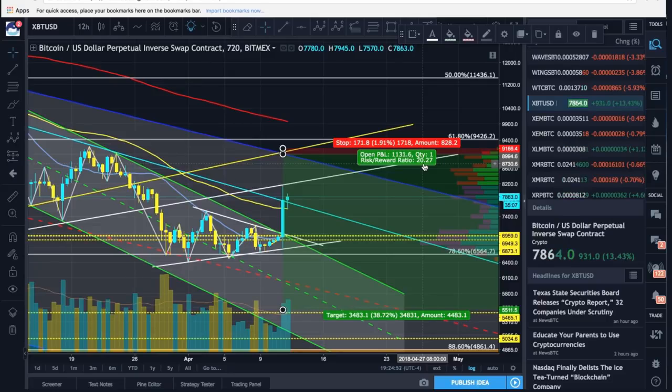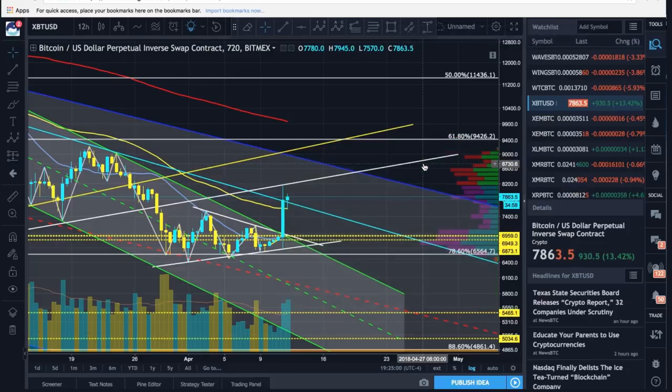100%. And if we're going to be whales in this market, we must constantly think, what is the best trade for us? And we must always think, what are these market manipulators looking to do? Again, they're not trying to see people make all this money. If we went straight down, everyone would be making money off these shorts. But by moving the price up and breaking out of this pennant, which was bearish, the idea is, okay, let's liquidate these shorts, because everyone that's shorted in between, even from 9K probably, has either closed their short or was liquidated. Anyone that shorted below 8K was liquidated, and anyone that shorted below 9K most likely closed their short by now.